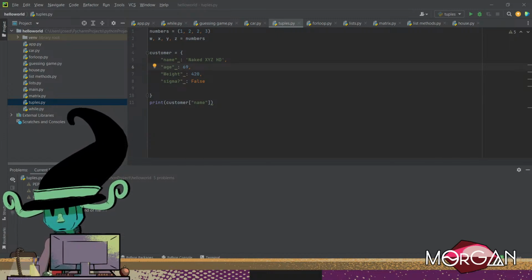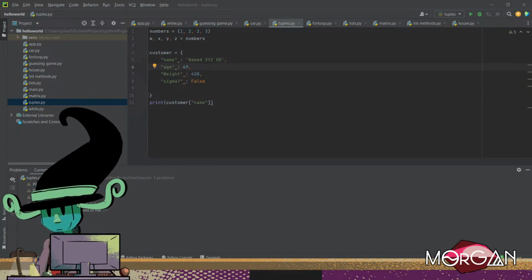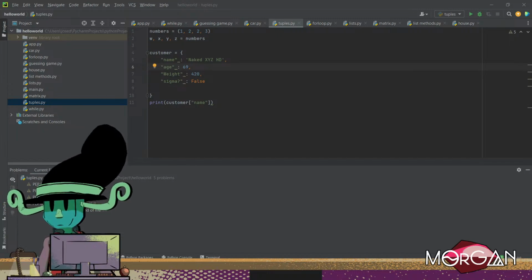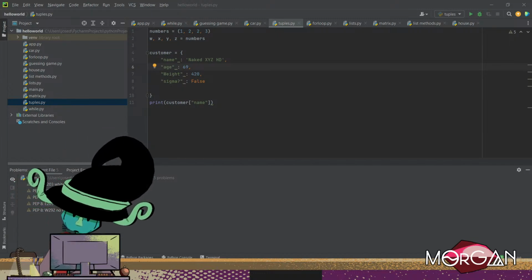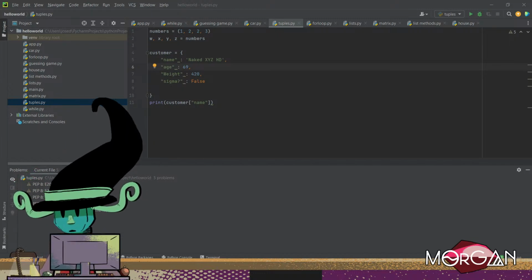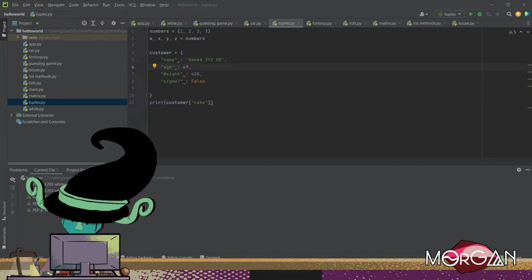Now to get around this, we use the get method. So instead of using square brackets, we call the get method and specify our key. If you use a key that doesn't exist here, it doesn't yell out by the dictionary. I guess I'm just repeating the video.